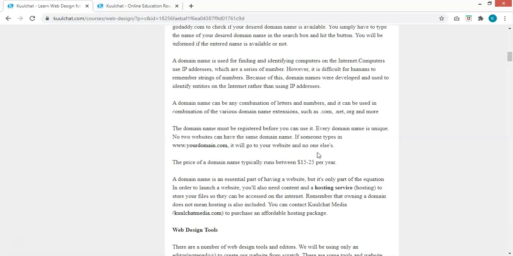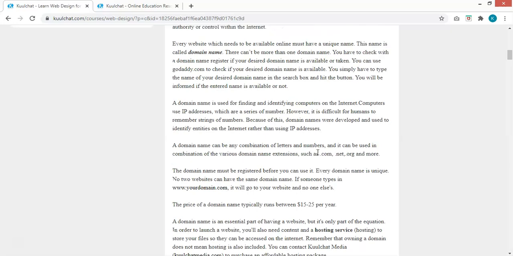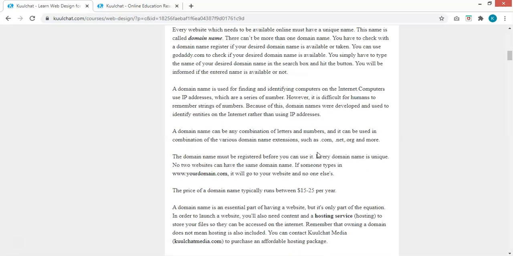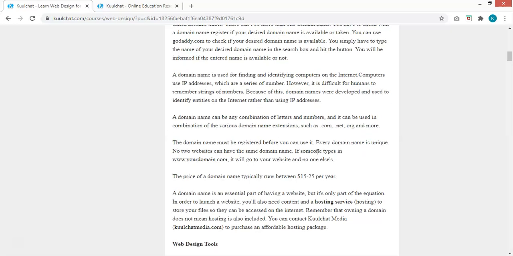Then we also have web hosting, where we put our pages. If you want to have an internet presence, you create your web page, then you need to put it on a web server so that people can access it globally. The service provider is what we call web hosting. So you need to contact a web hosting company so that you buy space on their server to put your web pages there.